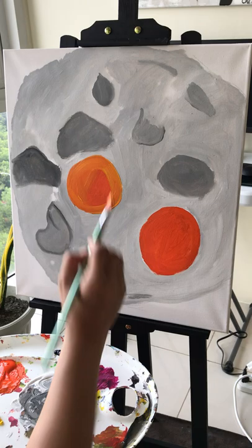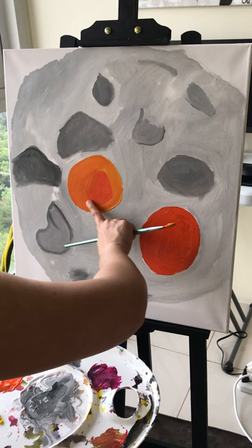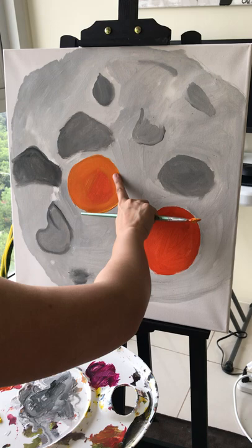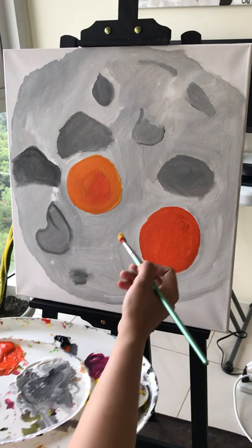All right, so I just went around the orange part, go around it, and then you can blend, but do not include the middle part. Just don't include that middle part. All right, we're gonna wait for it to dry for a while. We're gonna go to the other egg yolk and do the same thing.